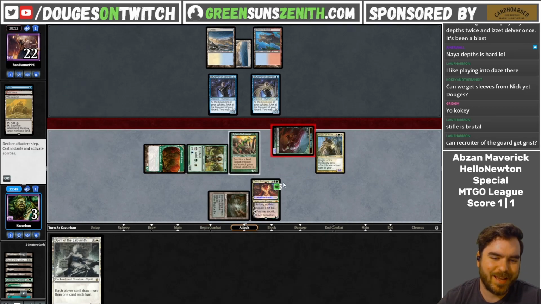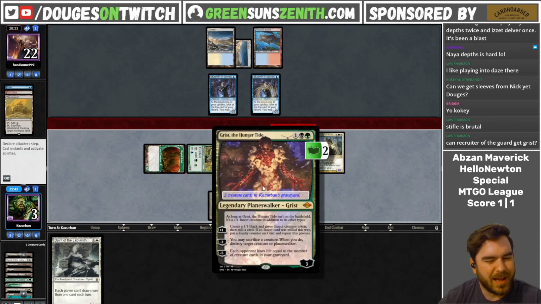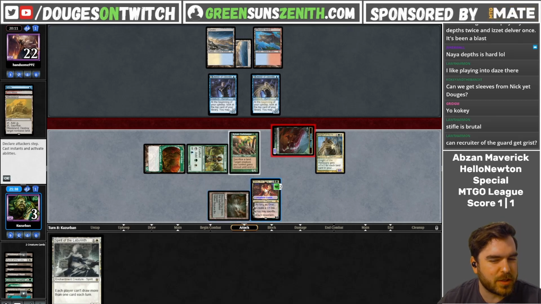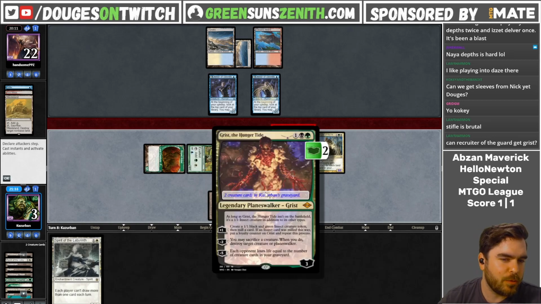Recruiter of the Guard can get Grist. I think it can definitely get a creature, but I'm not sure of the power and toughness thing. I feel like it can't because it doesn't declare what the power and toughness is. I don't think it's assumed that it's 0, but I could be wrong.